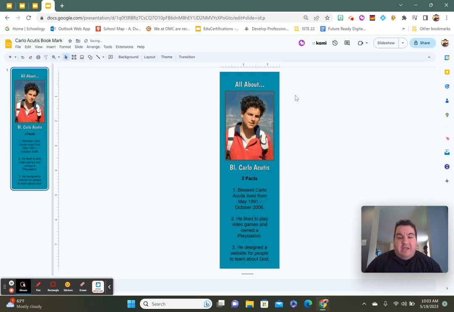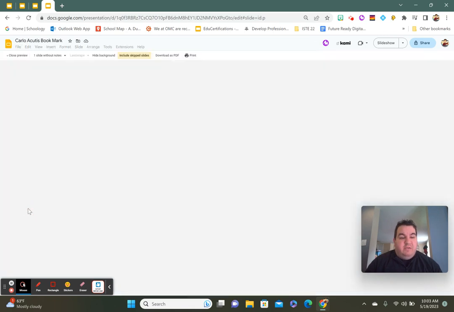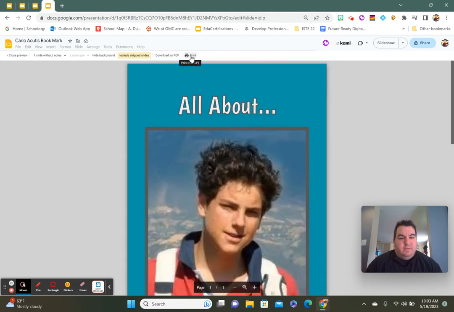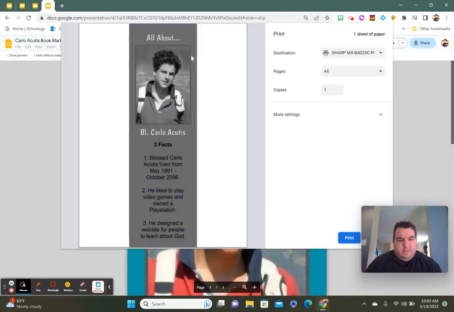Every student would get a copy of this, and then they would be able to create their bookmark. If we wanted to print them out and cut them out to use as bookmarks, they would print and look like this. So I would print it out and then just have the kids cut out the white.